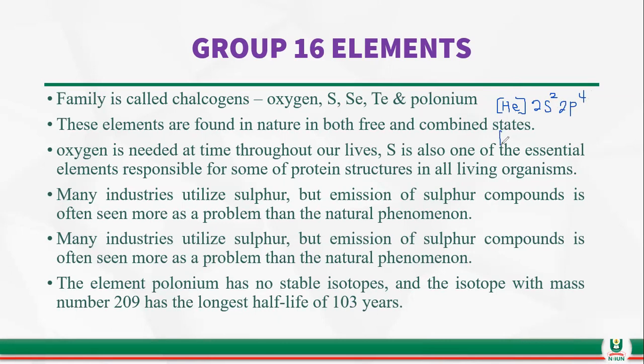If you want to do the electronic configuration of sulfur, sulfur has atomic number of 16. What is the noble gas you will find before 16? It is 10, because 10 is neon, 18 is argon. You can't go to 18 because sulfur itself is not up to 18 electrons or proton number. So neon will have taken care of the first 10 electrons, and 6 electrons is what you want to fill in for sulfur. But now neon is in period 2, so sulfur continues in period 3: 3s2, 3p4.